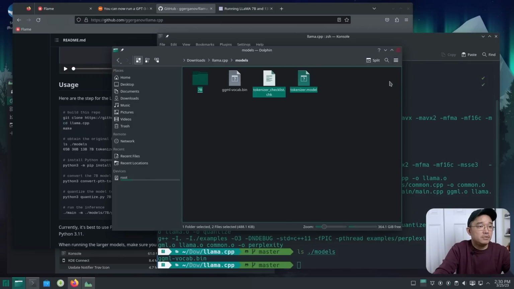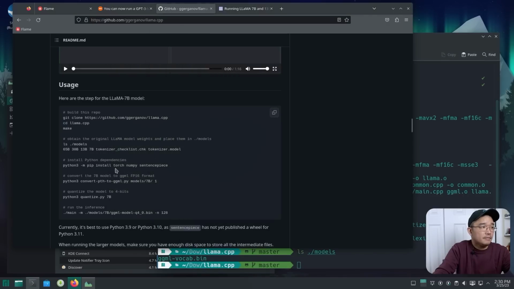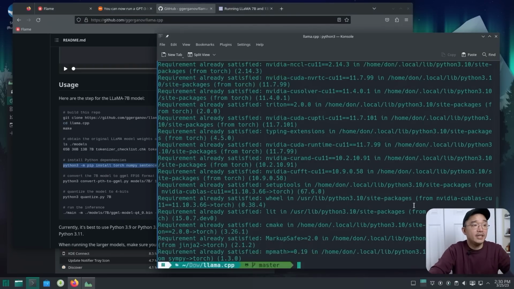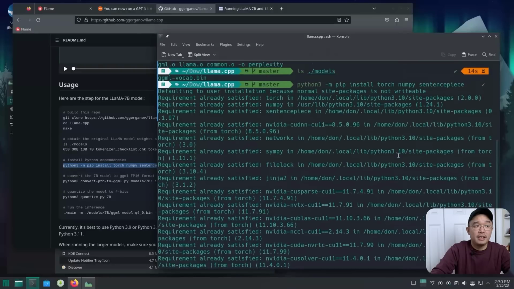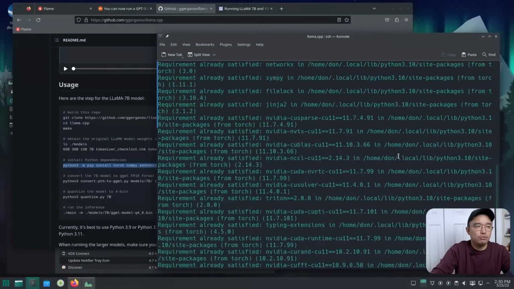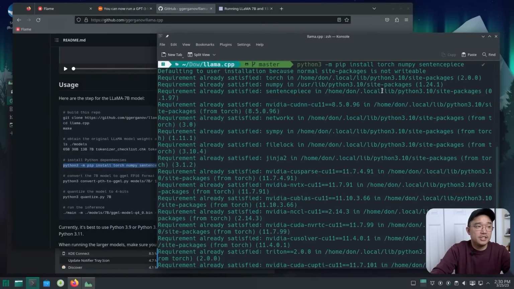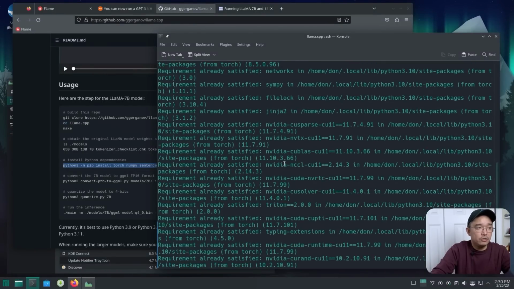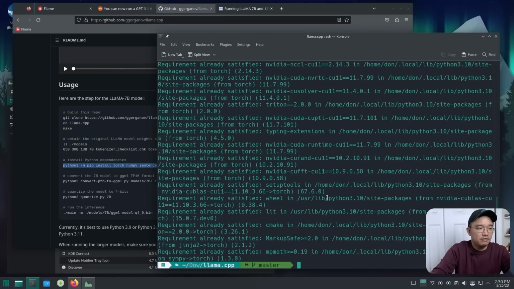All right, once I'm done and close this out, we need to install Python pip, torch, numpy, and sentencepiece. Now, I already did this, and this takes a while. Actually, this was longer than anything I had to do, installing the resources to get Python running to allow it to use Torch. Mainly, you can see it's using NVIDIA CUDA, NVIDIA NCCL. It's a bunch of other stuff, but it does take a while to install this part, which I already have pre-done, so you don't have to sit through that.